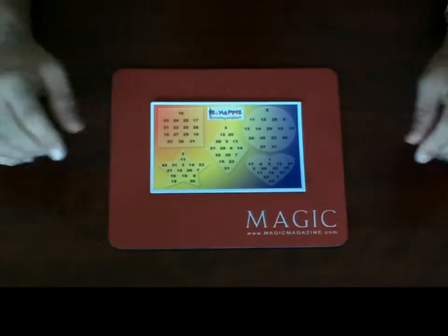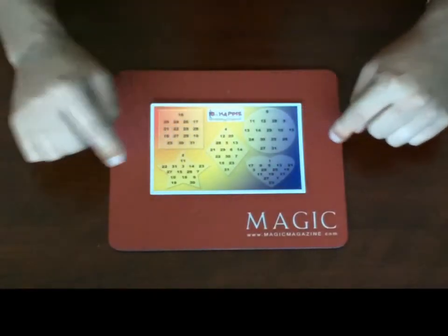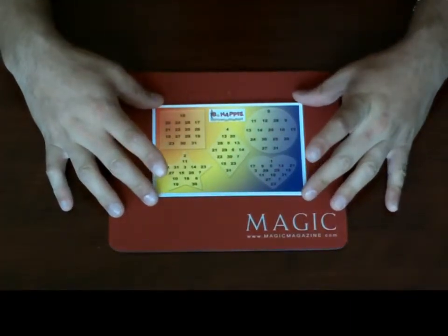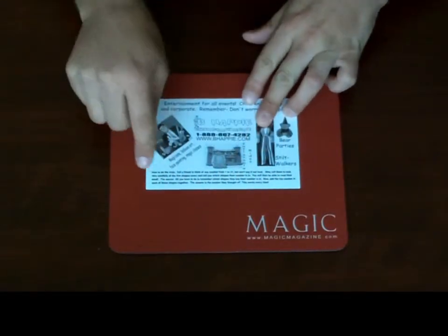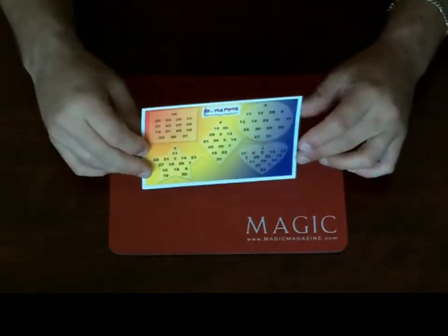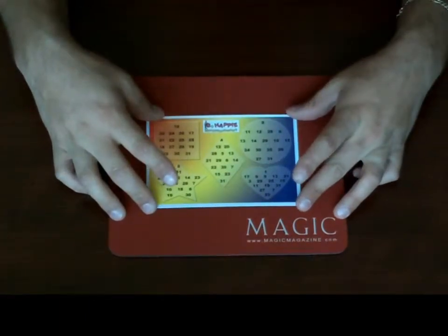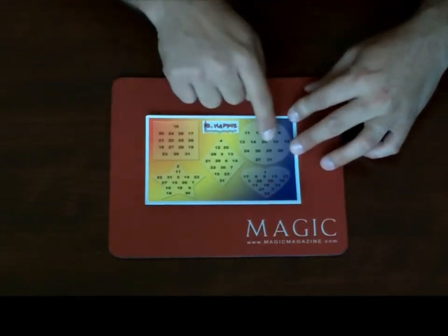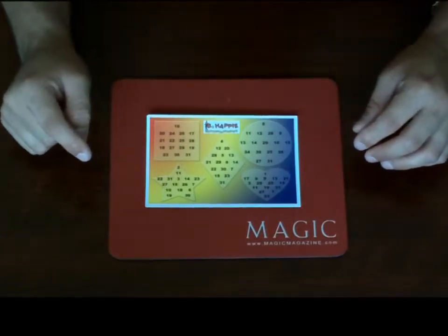You're also going to find mental number prediction — that's this card right here. It has five different shapes, and in those shapes are all the numbers from 1 to 31. There are instructions on the back of the card, but it's actually a number trick where you have to count a little bit, so if you're younger you might get a parent to help. Inside the card you'll see a square, a circle, a diamond, a star, and a heart.